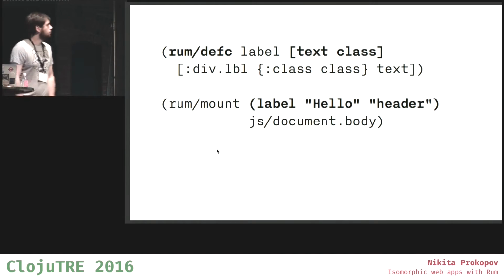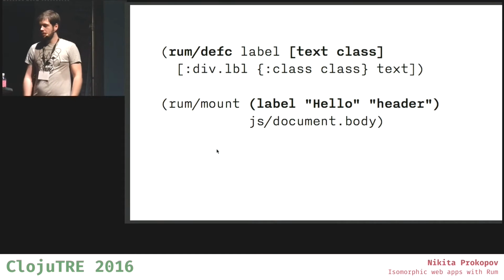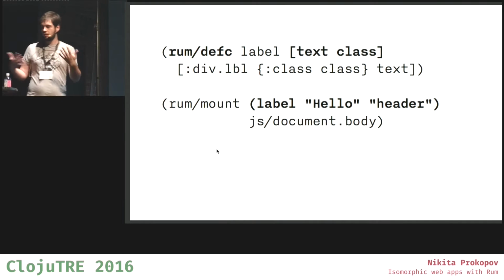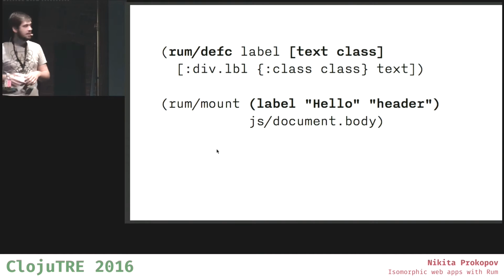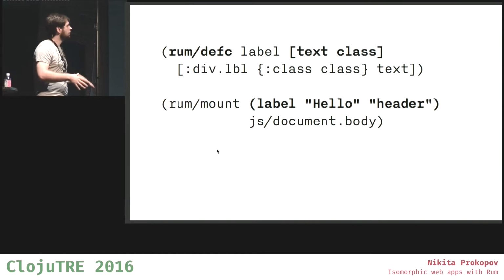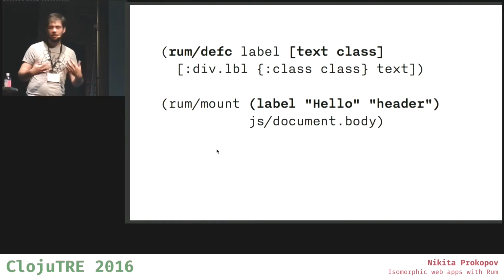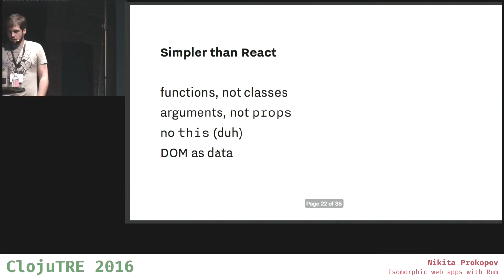And this is what we ended up with. So this is what Rum code looks like. The first two lines define a component. There's the defc macro, short for define component, which is kind of the same as defn, the function definition, but does some stuff behind the scenes. But still, it looks like defn. The result of the defc macro is a function that works like any other ClojureScript function, because it is a real function.